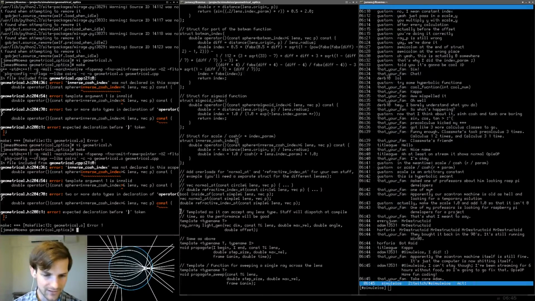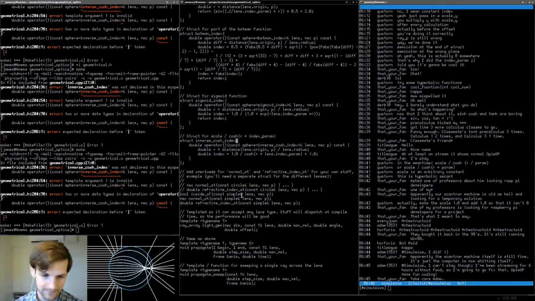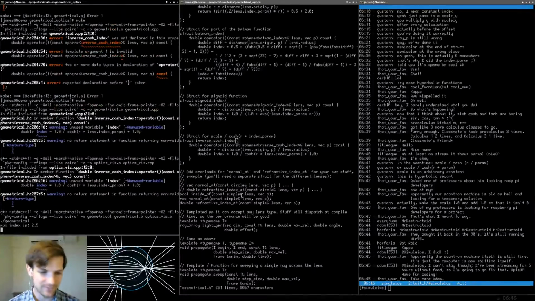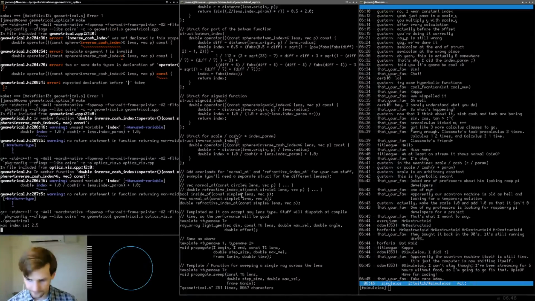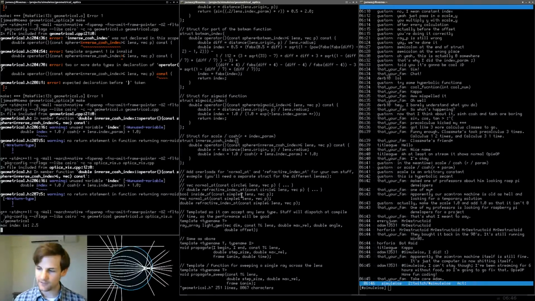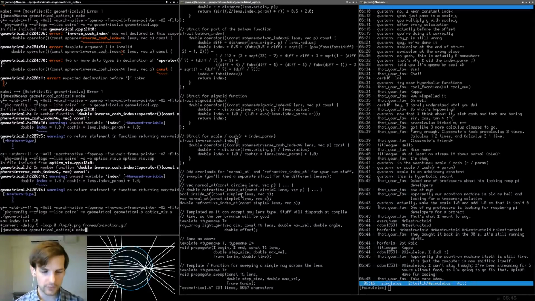Okay, so now we do index here, constant operator. Good, so let's just make this and see what happens. Dang it. Make. Okay, this one seems to be making. It's got some errors, but that's okay. Now let's see what the index texture looks like. Again, we're going to have to come back tomorrow to finish that up. There's some things to do there, but for the most part, we're getting there.